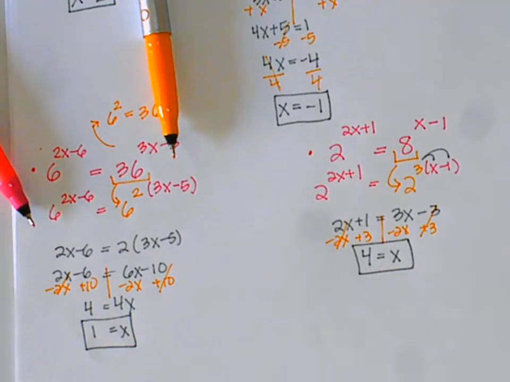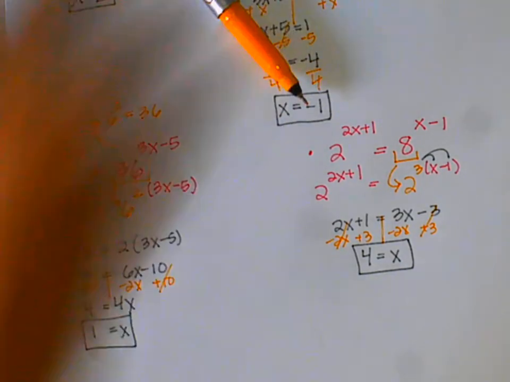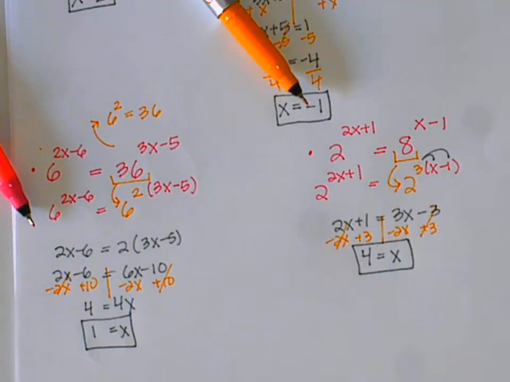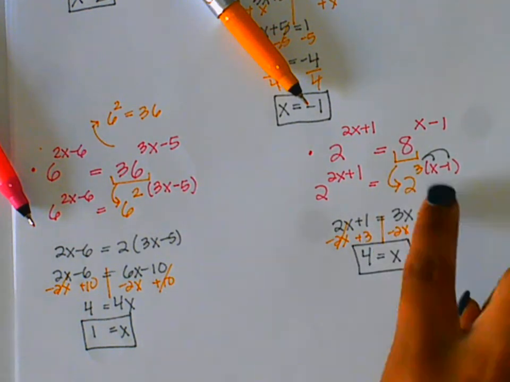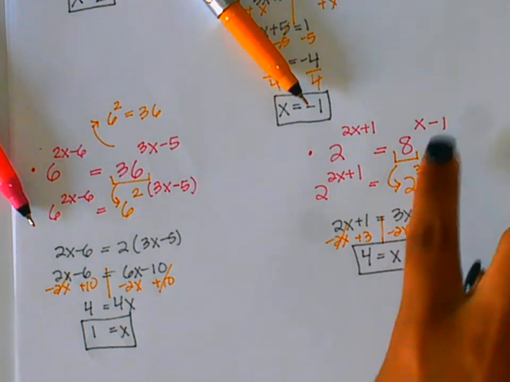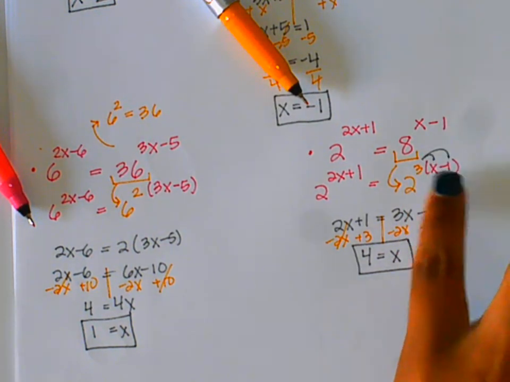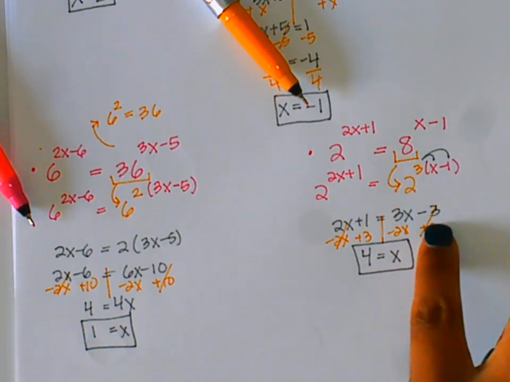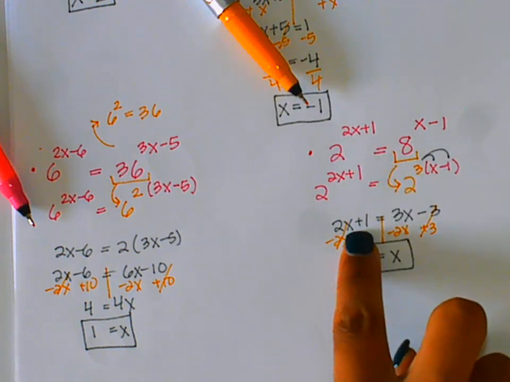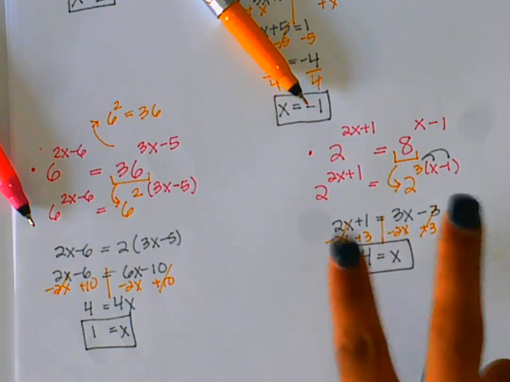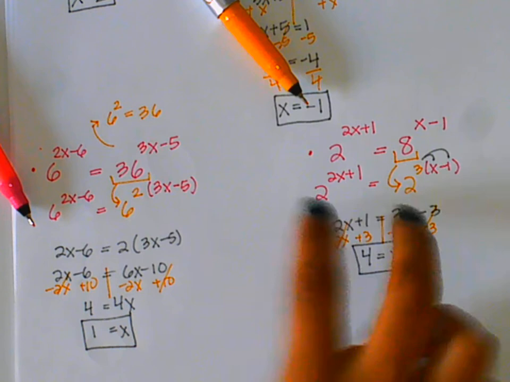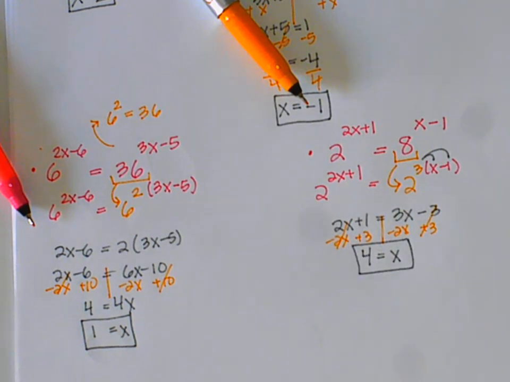All right, and there is my key for this problem here. So you see I got the same base. I knew that 8 was something that I can change to a base of 2. And then I distributed that 3 into the initial exponent that I had. So that's where I got this 3x minus 3 here. I brought down my first exponent. And then I just set them equal to each other. If the bases are the same, the exponents are the same. Solved using inverse operations, and I got x is equal to 4.